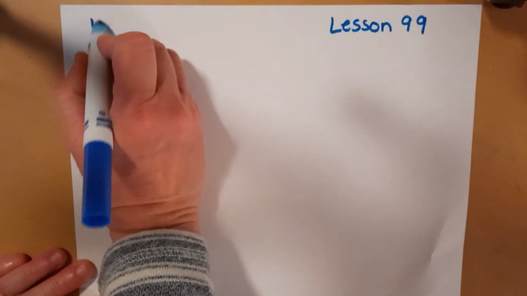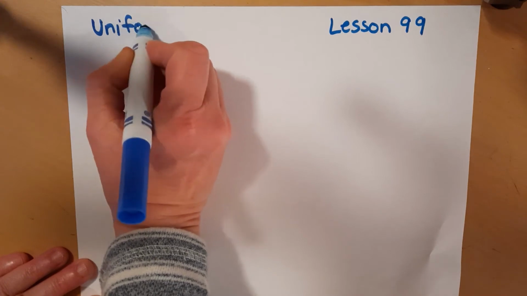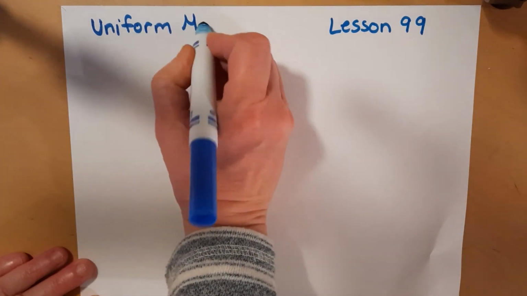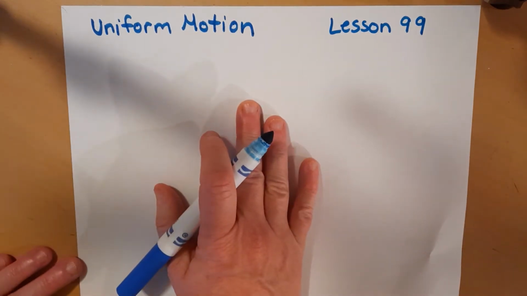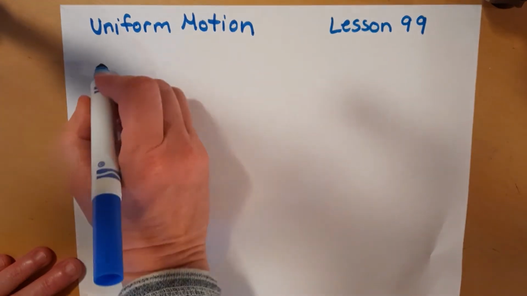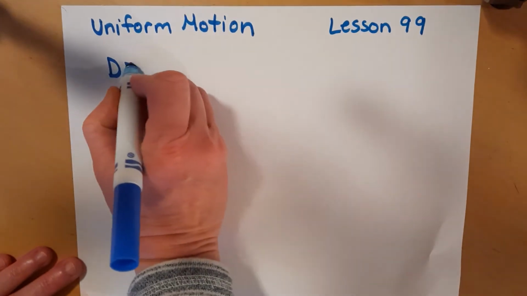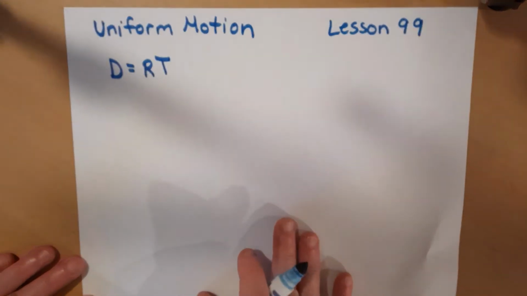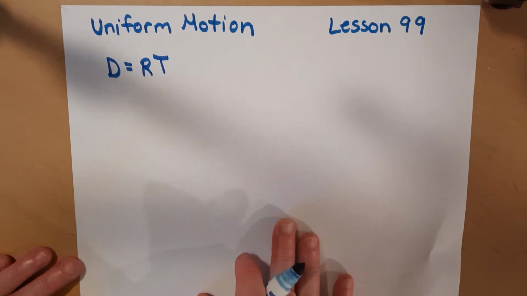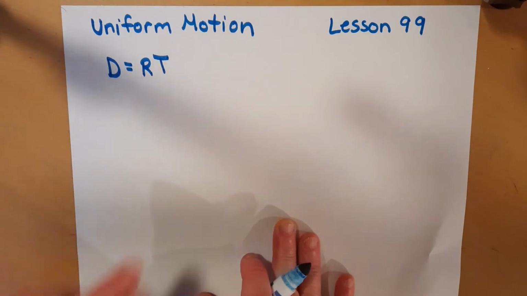In lesson 99, we're going to talk more about uniform motion problems, only this time our distances are going to be unequal. We go about these problems the same way we did with the other uniform motion problems. We want to remember our basic formula is that distance equals rate times time. And there's going to be two different people or vehicles or something like that in the problem. So we're going to have two of these equations that we need to figure out.